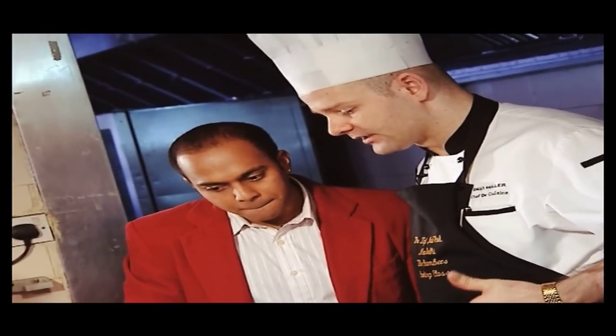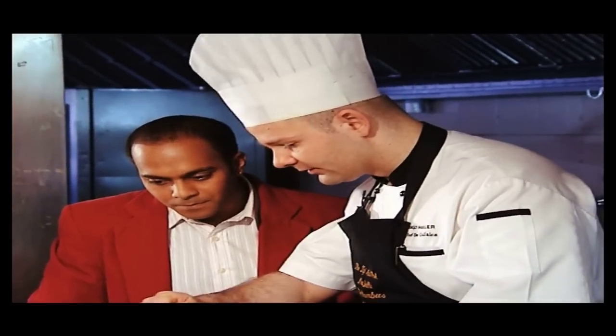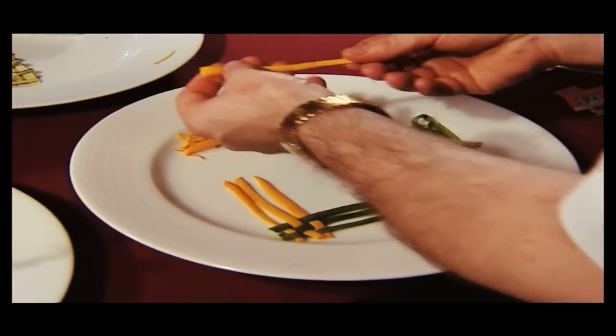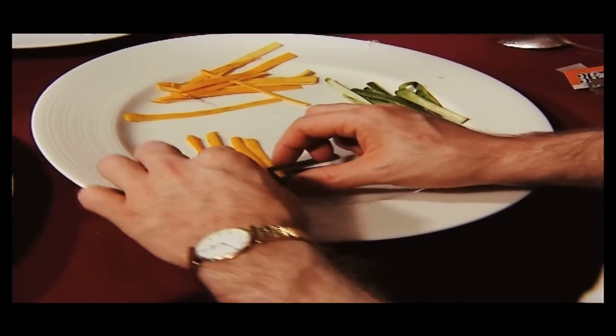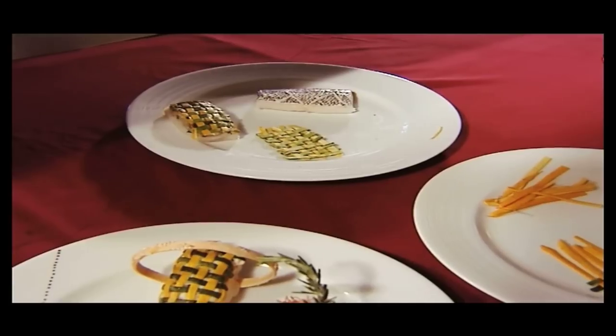And how do we make this carpet on top of the sea bass? Well, the carpet looks quite difficult, and you really don't have to do this if you don't have time at home — but it's quite easy. If you have a green and yellow zucchini, you just take a peeler and make a nice small cut from the zucchini, so you just have the skin. You put the green zucchini on top of the yellow, then the yellow on top of the green, and follow, follow, follow. If you want to impress your girlfriend or your wife, this is really the dish you have to do. It's not too complicated, but for people who walk the red carpet, the dishes must have a carpet on it — so it's worth the effort.